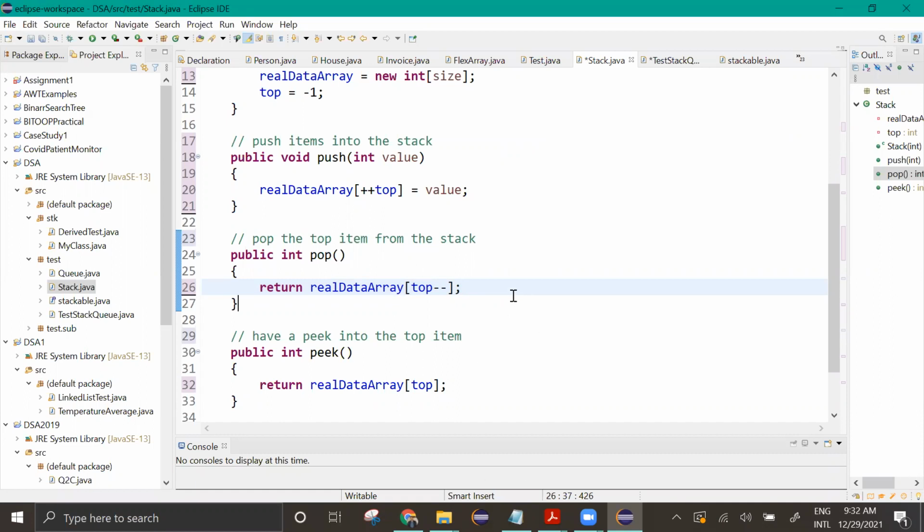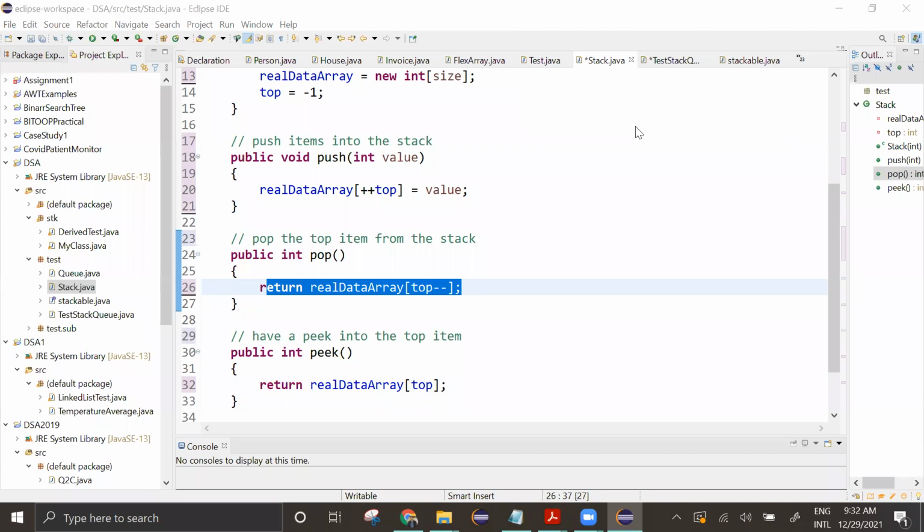So before that, by just looking at this, especially by looking at the pop, there's a bit of confusion there. When we peek, it does not display the expected output. It will display the element before the expected element. So Akila says, when we peek, it does not display the expected output. So why is that, Akila?